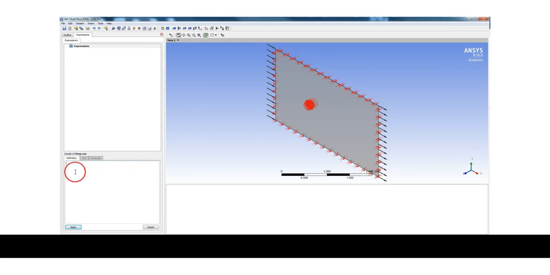Now here we can copy our expression, which is given to us in the problem statement as the general equation. Drag is acting in the x direction, so that's why we select force at x.